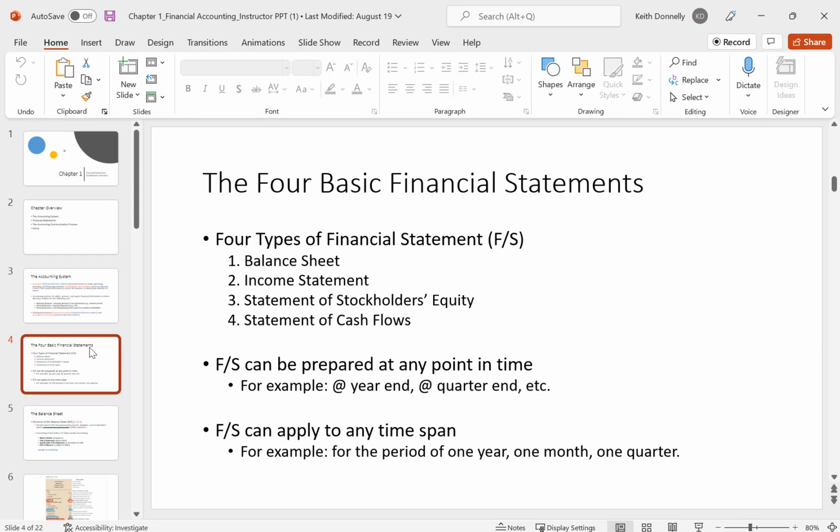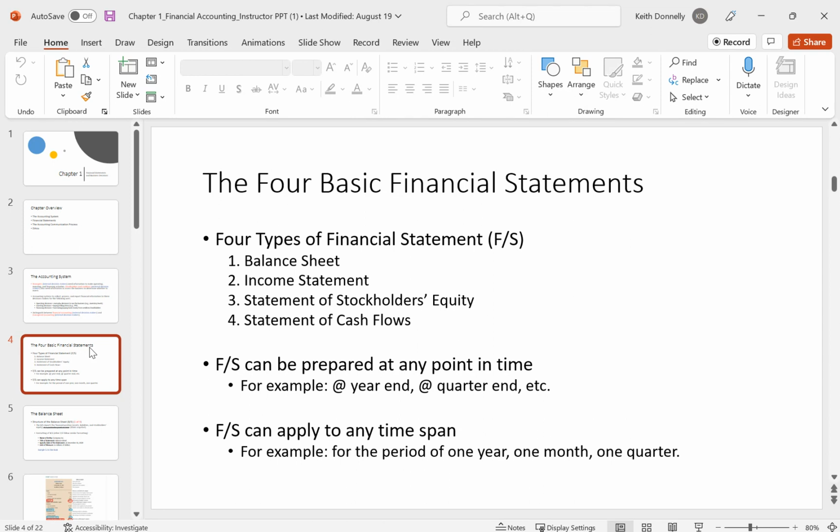Now, when we're looking at the financial statements, right, there's 4 of them. And for each one, there's an equation that you're going to have to remember with it. Every class, when we go through here, we're going to talk about these equations. It all builds off it. So this is like the starting point, right? We're producing these for external users. What we are producing, the financial statements, there's 4 of them. We have the balance sheet, the income statement, the statement of stockholders' equity, and the statement of cash flows.